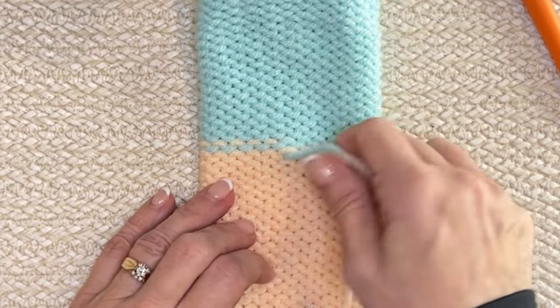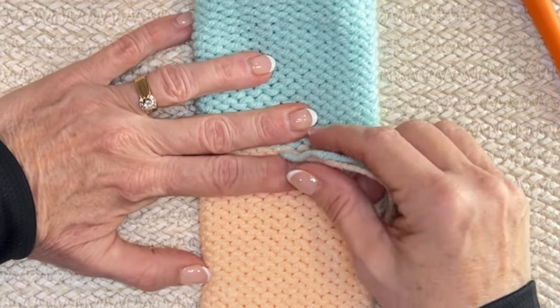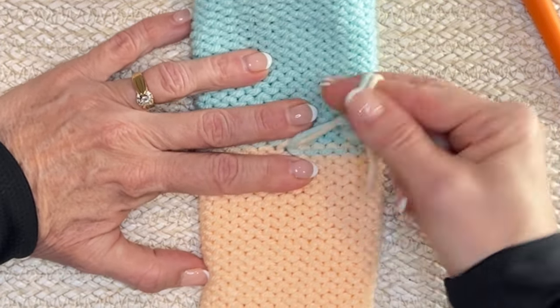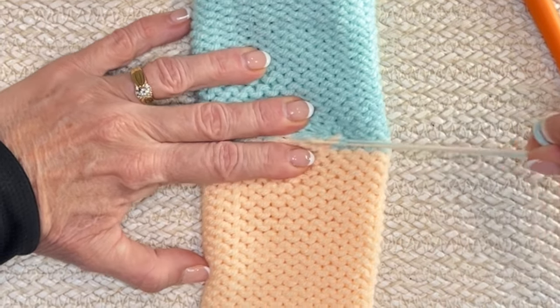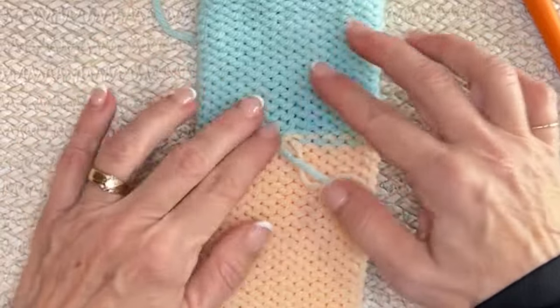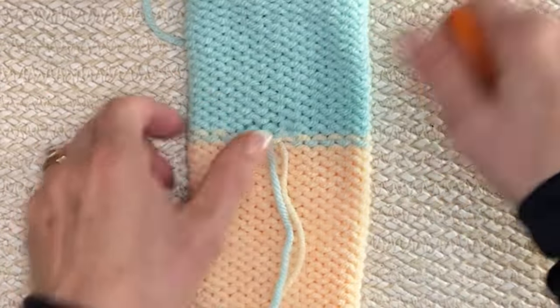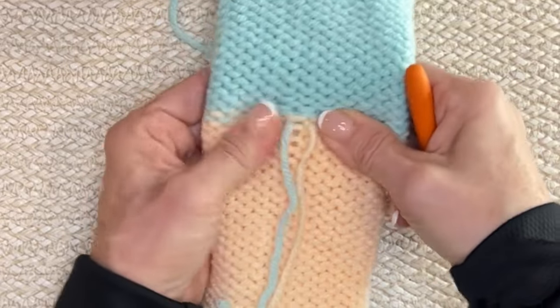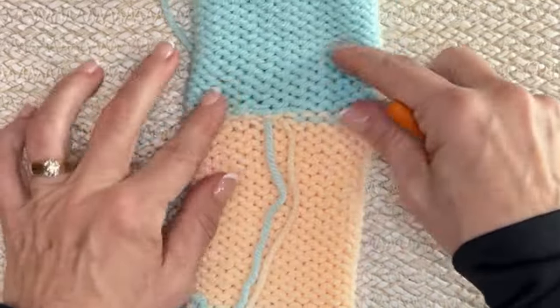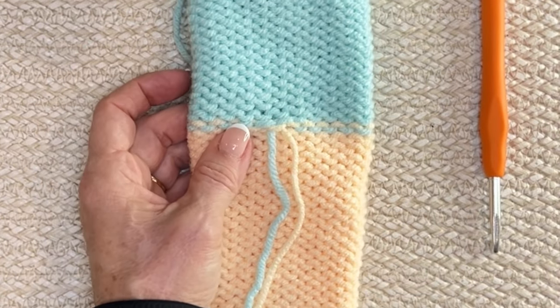That's why we do the jogless join. We're going to put our fingers above and below that row and press down just so it holds it in place. Take these two, give it a tug. It seems like you're really doing damage, but you're not. As soon as you feel it pull into place, you're done. And then look at that. You can just play with this a little bit and make it nice. Just like that. But then we've got this little stitch that's a little tight in there.